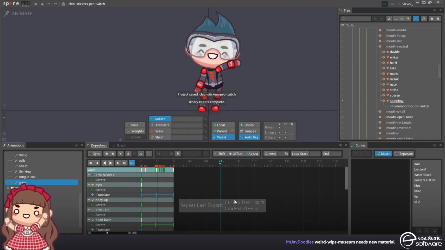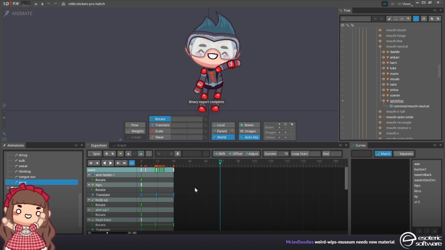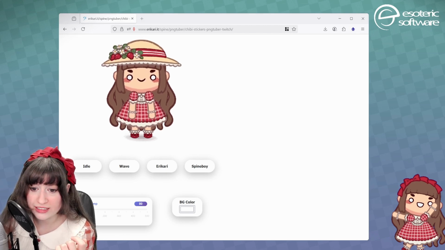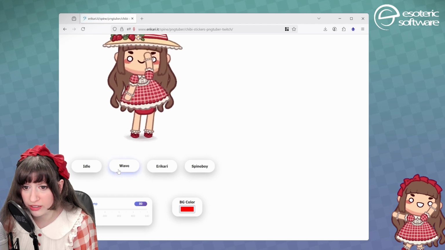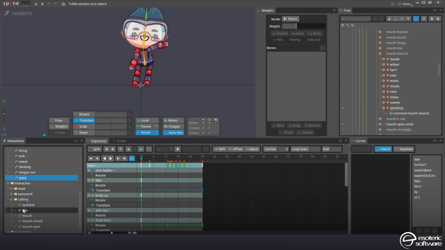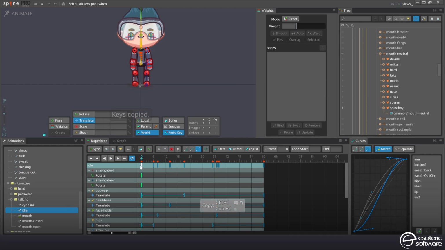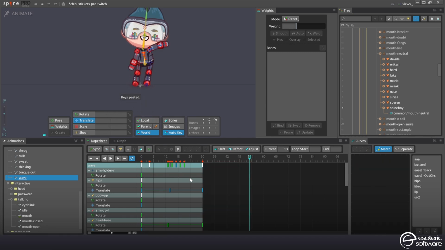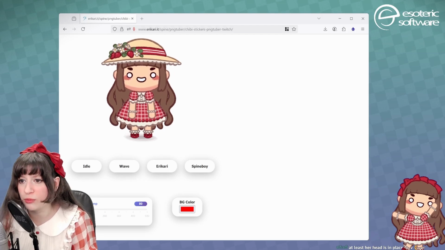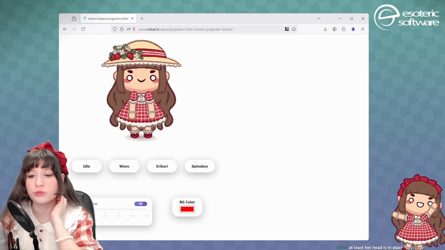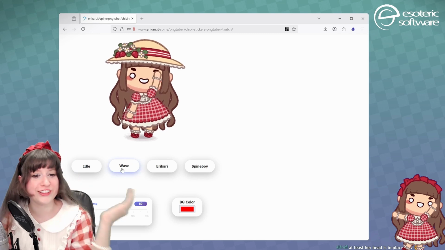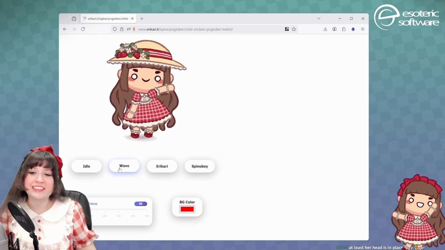I press Ctrl+Shift+A to repeat the last export exactly as I did it before. I'm going to upload the updated version of my skeleton. Let's refresh. Maybe I did not upload correctly. No? Okay, there is still a mistake. Okay, let's go to the idle, let's copy the idle, let's go to the wave and paste. I'm gonna Ctrl+Shift+L at the beginning, delete the extra key, save, export. So I'm repeating the process, which in theory should have been enough, but with the idle. So let's see if we upload. Okay, it uploaded. Let's refresh, switch to the waving, and now it's not exploding anymore. Yay! So that was it.